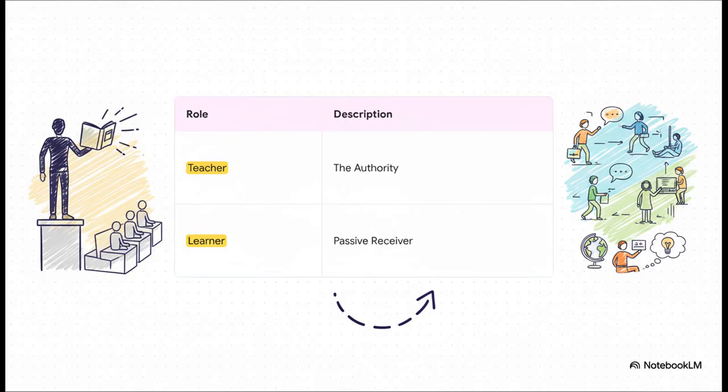And this slide, this really just lays the power dynamic right out there. The teacher, they are the absolute authority. They have all the knowledge. And the student's job? Just sit there and absorb it all. It was a completely top-down system. Information flowed in one direction and one direction only.